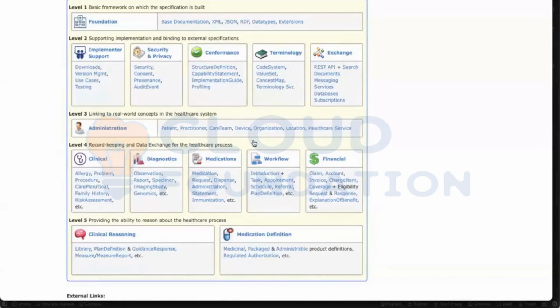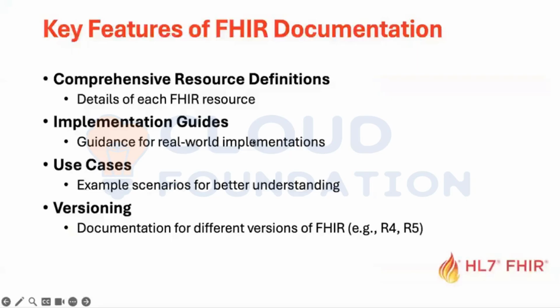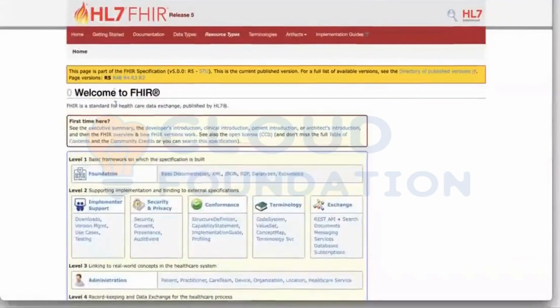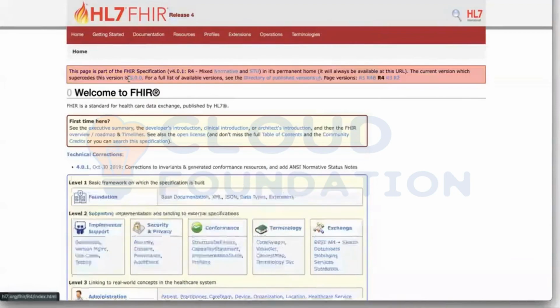Let's see if we are missing something in our orientation. We have the guidance for real-world implementation. We saw the use case. The versioning part, you are already aware of the versions. This is release 5 we can see, and if you want to work on a particular version, then we need to follow that version.